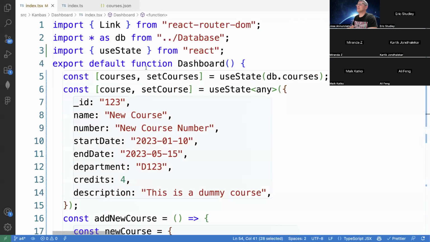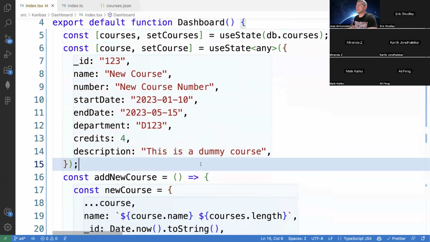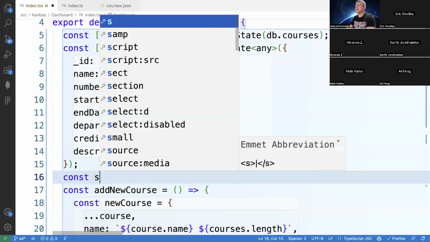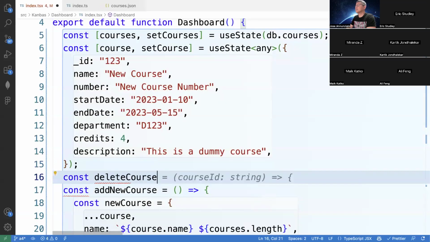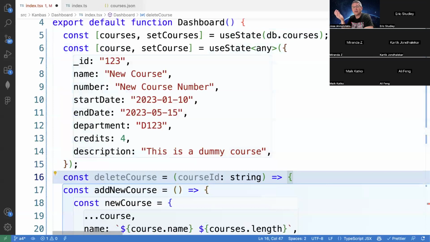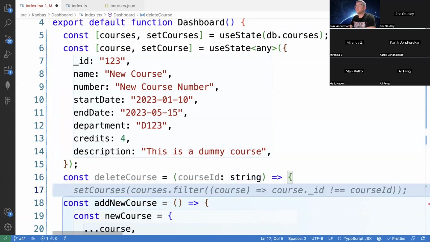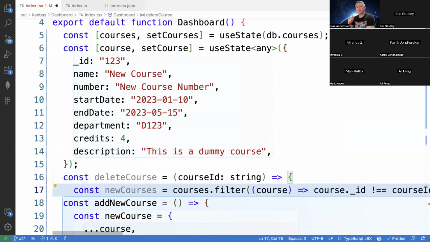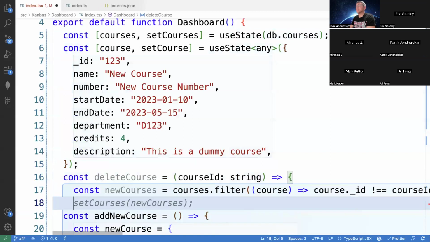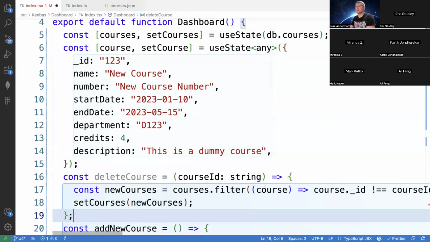So effectively we're removing it from the array of courses. Let's do that. Here we can implement delete course, and it's going to take as argument the ID of the course that we want to remove, and we're going to filter it out. So we can say new courses is going to be the old courses, filtering out that particular course, and then setting the new courses like this.